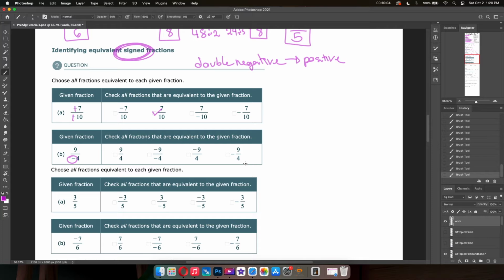So I'm tracing my way through this and looking for anything that has only one negative. So that one doesn't have any negatives. That one has two negatives. That's way too much. This has only one negative, and this has only one negative. And that's how I go through to check them. This one you can see has only one negative, so I'm tracing my way for only one negatives. That doesn't have one negative. That doesn't have one negative. That one does, and that one does.